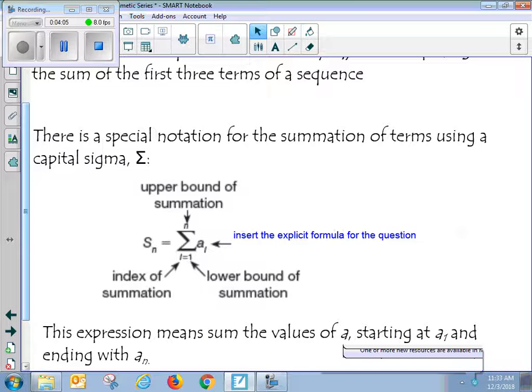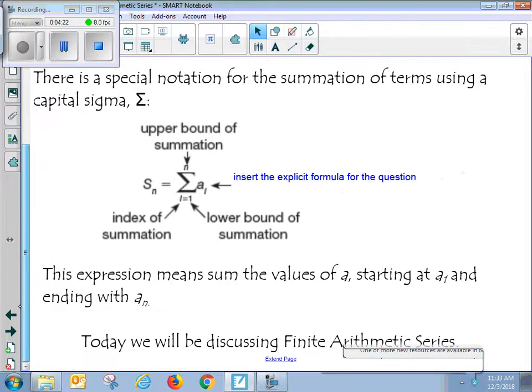What's going to go right here where the A is going to be the explicit formula you learned on Friday. Okay, that's why it's so important. So on one of the problems later on today, I'll show you an example, and then tomorrow and the next day we do more of them. So on the answer column for your test on Friday, you will see on one of them, I actually built in the sigma, and then you just fill in all the other stuff. So you can't say, oh, I couldn't answer it because I couldn't make a sigma. Yes?